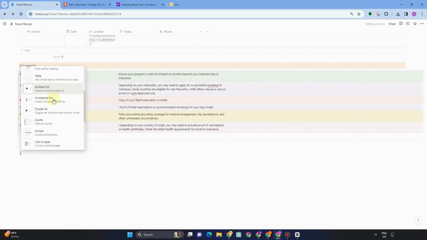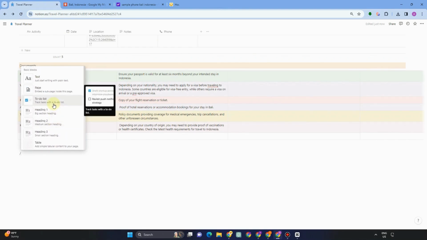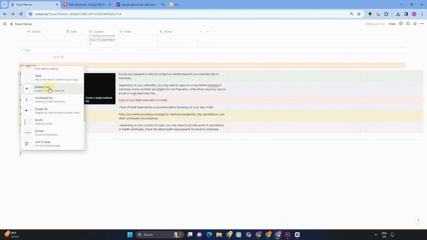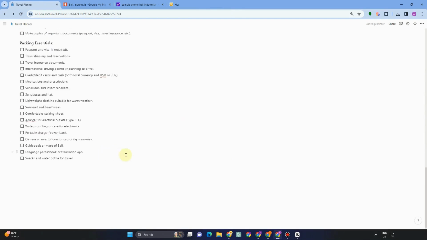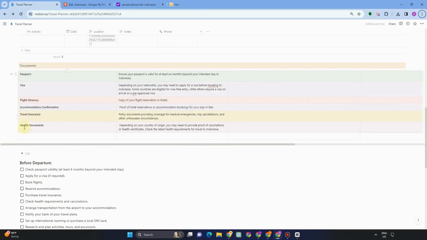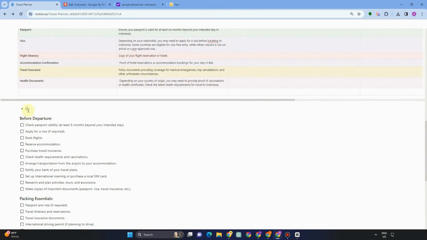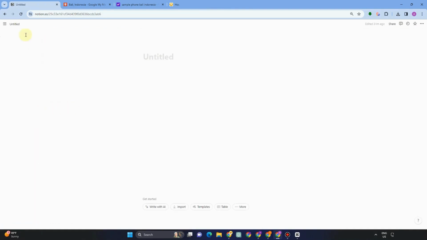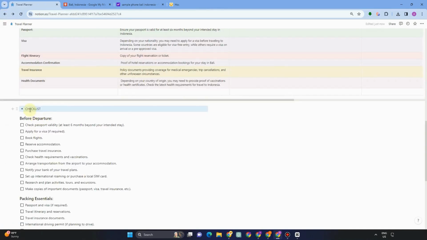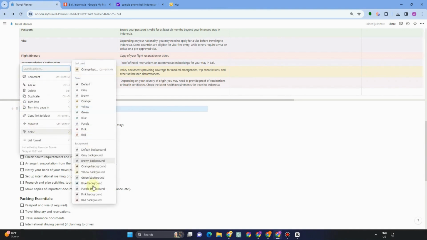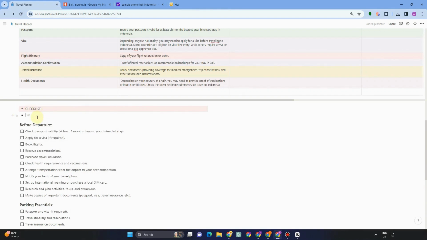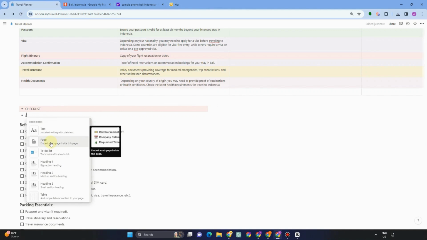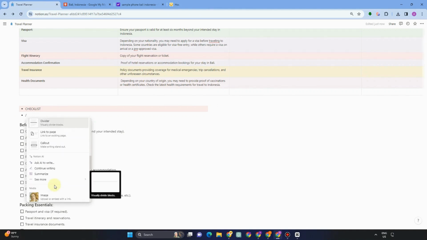So we're done with itinerary, like the places to see, and then we have your documents. Now, what I'm going to add here is a checklist. Okay, the things I need to prepare or the things I need for this trip to Bali, Indonesia. So these are the things. And I have here before departure, I should prepare the following. So the good thing is that if you have your Notion on your device, then if you're done with the following, all you have to do is to tap or tick these boxes right here. As you can see, I have added a background color so that it would be easier for me to identify the checklist.